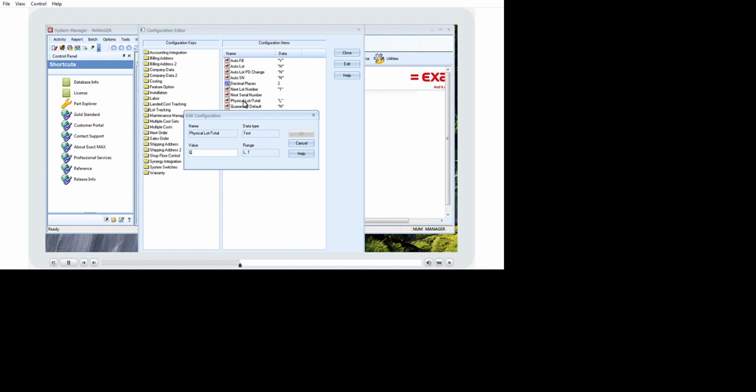This switch should never be changed during a physical inventory. Once the switch is set, it must remain as set throughout the process. The default setting is L. To modify the current setting, click in the Value box, highlight the existing selection, and enter the correct option, which is either L or T. If you decide to discard this change, click the Cancel button. To save the changes, click OK. You can then close the Configuration Editor window.